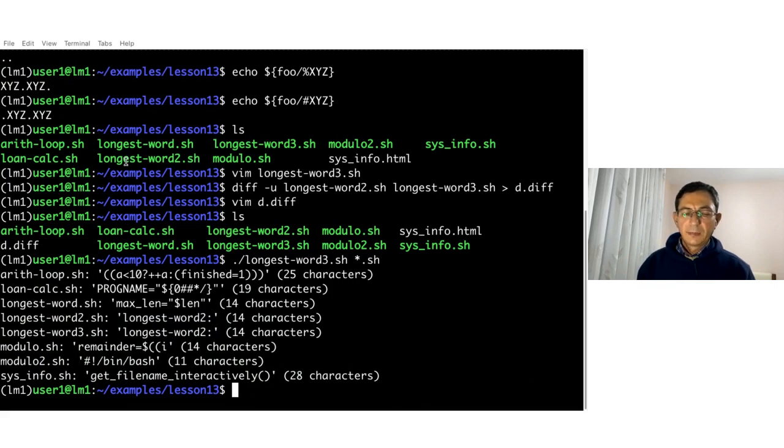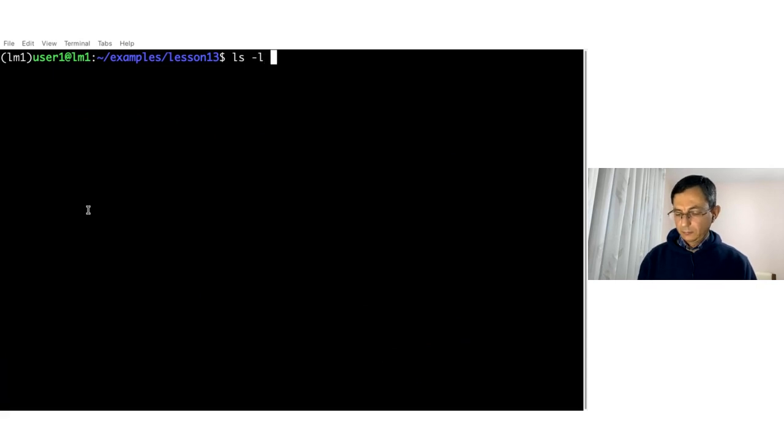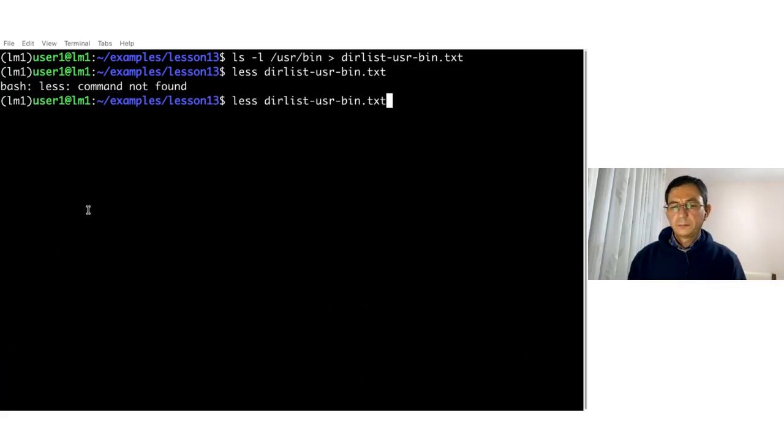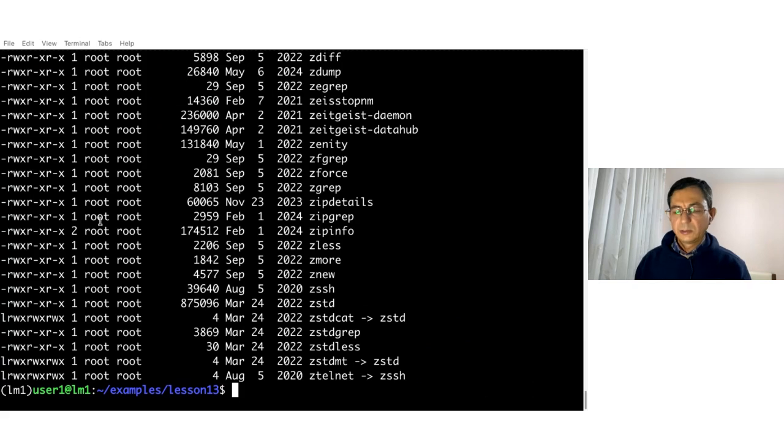But first, let's get a long file to use as input for this script. So we are going to get the longest word in this file.